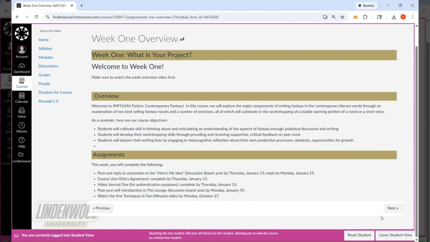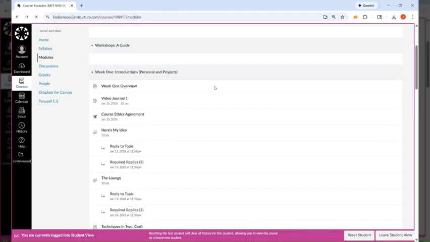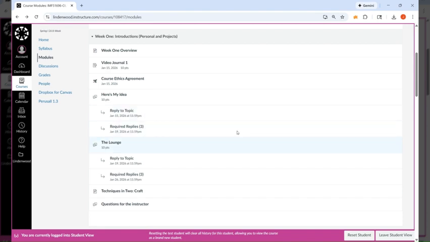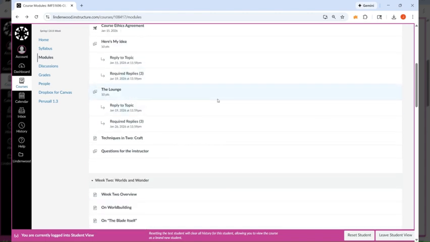I want to bring one thing to your attention about some of our discussion boards. Especially, discussion boards often have multiple deadlines, and Canvas has recently changed helpfully so that you, being the instructor, can assign multiple deadlines to discussion boards. So you can see that this first discussion board we're going to have in week 1 has your initial reply due by January 15th, 2026, and required replies to other students by January 19th.